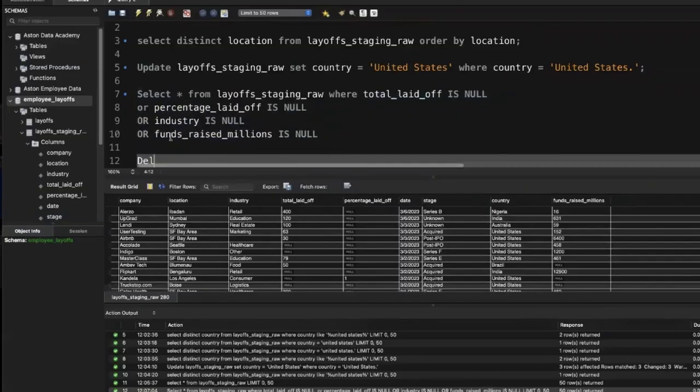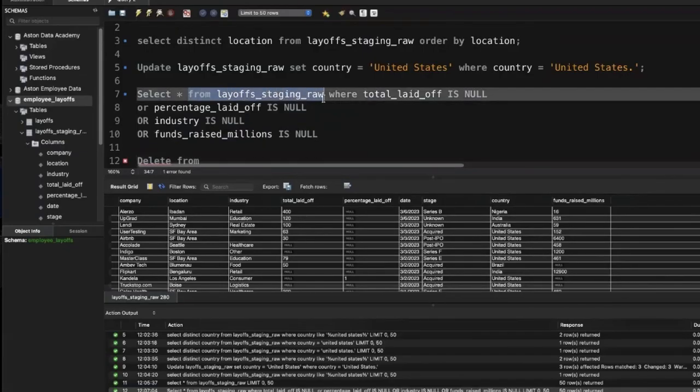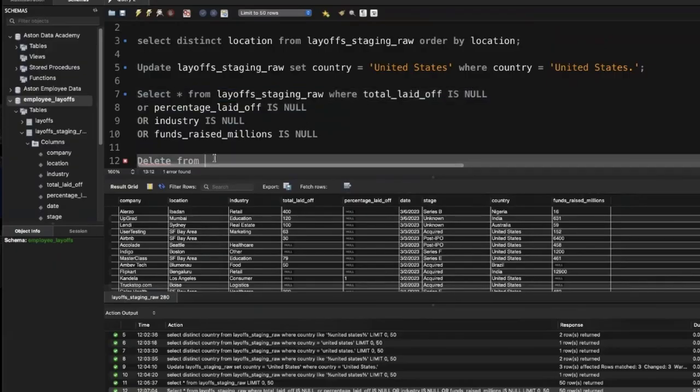So we'll do something like delete from the layoff staging table where those two columns are null. That is, where total laid off is null and percentage laid off is null. But first, before we even delete them, right now they are mixed, because we are seeing some that have values.